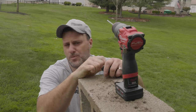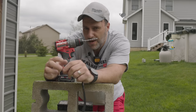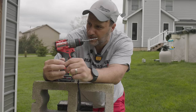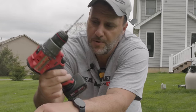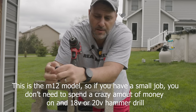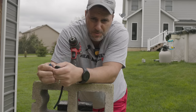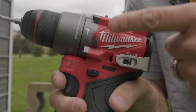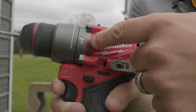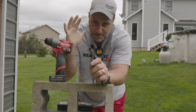The first tool you're going to absolutely need is either a rotary hammer or a hammer drill. Now if you're a DIYer or a weekend warrior — just somebody with a small project who's not opening their own construction company — I would go with a hammer drill. You don't have to go with an expensive brand like Milwaukee. You can find very cheap, inexpensive drills on Amazon or even at Home Depot or Lowe's that have a hammer drill function. The best way to tell it's a hammer drill is there's a little hammer icon on it. Let me show you the difference between a hammer drill and a regular drill and why you definitely want to go with the hammer drill.